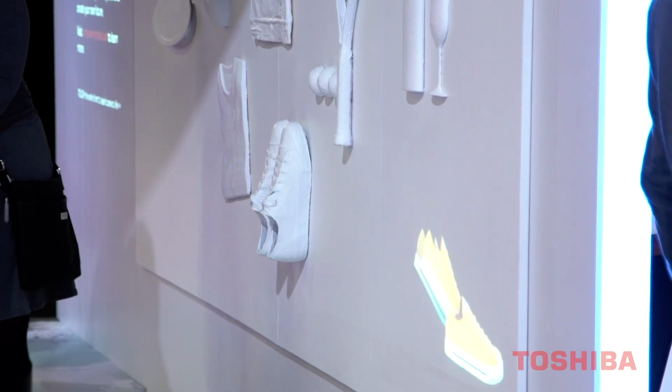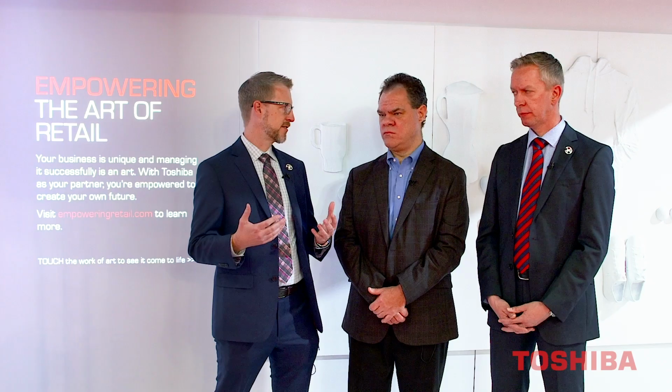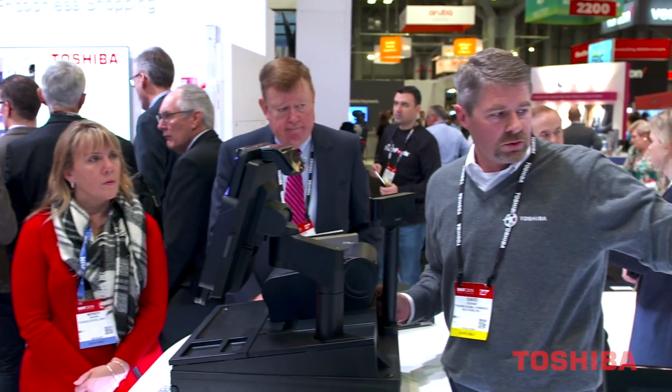Certainly consumers have less time than ever before, so the idea of being able to not only shop conveniently but also exit the store with as little hassle as possible is a really main theme and something that we've been focusing a lot of attention on, and of course retailers have as well. We are showing some of that innovation here. Really also it's our path towards a microservices-oriented architecture and how we're going to take microservices and bring that to our retail environments, which gives them ultimately more flexibility and more capability to innovate more rapidly. We've got one of the strongest portfolios that we've introduced into the marketplace, which we've been working on this year. We're very excited.